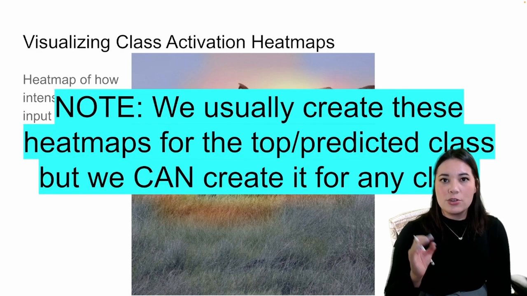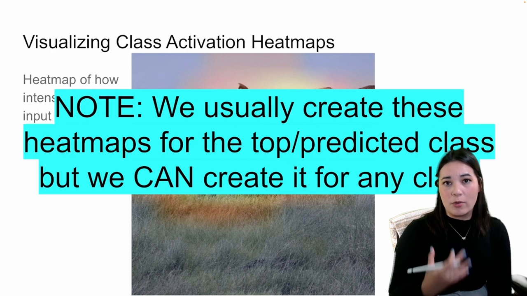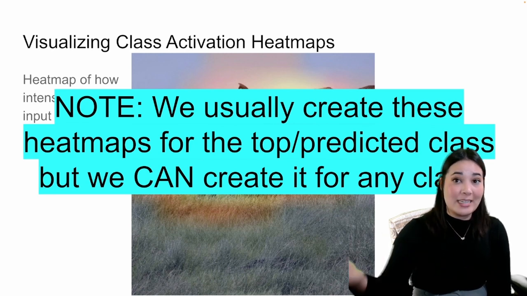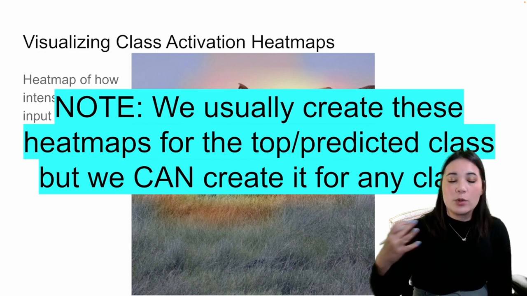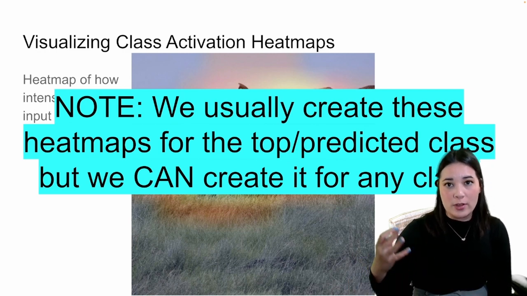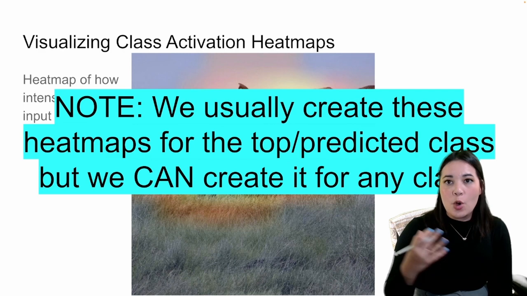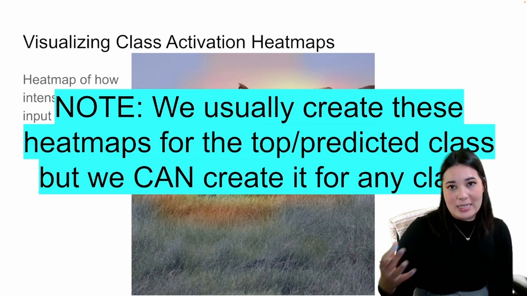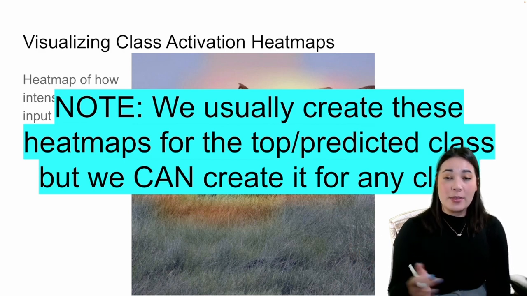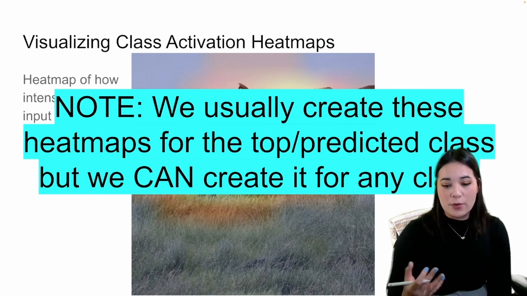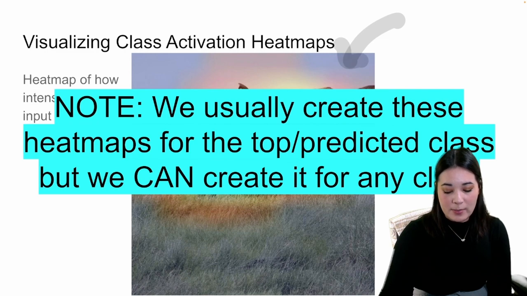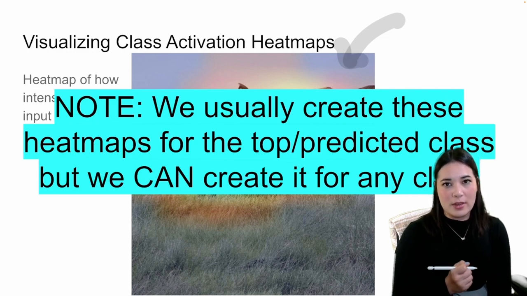These are things that might reasonably give the model a lot of information that these are elephants in the picture. Now, just a note, we typically compute Grad-CAM images for the predicted class. So for instance, if we predict that something is a daisy, we would calculate the Grad-CAM for the class daisy to see what the model thought looked like a daisy in the image. However, there's nothing stopping us from calculating Grad-CAMs for other classes. For instance, we could ask for this elephant image, what in this image makes you think this image might be a dog?